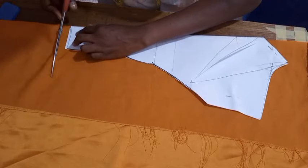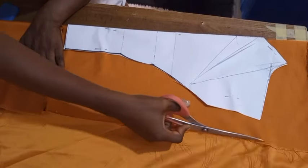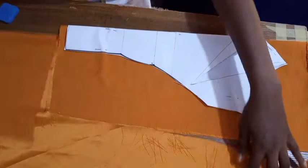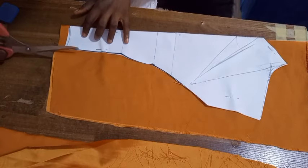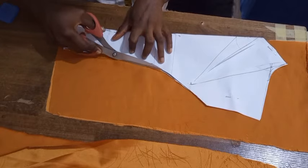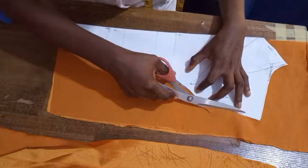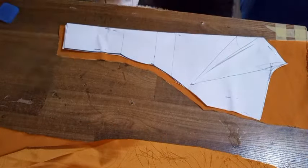So the next thing I went on to do was to cut out my fabric. With the pattern placed on fold, I went on to cut out my fabric. I added allowances at the edges because the allowance was not on the pattern. So I added my sewing allowance, and I cut it out in that manner.